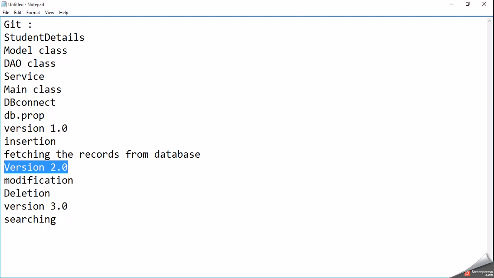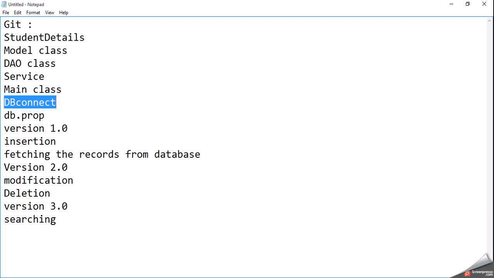Second thing, suppose here we are using DB connect, that is a database. Currently I'm using Oracle. Suppose we want to execute our whole program on the basis of MySQL, so we need to convert everything according to MySQL.